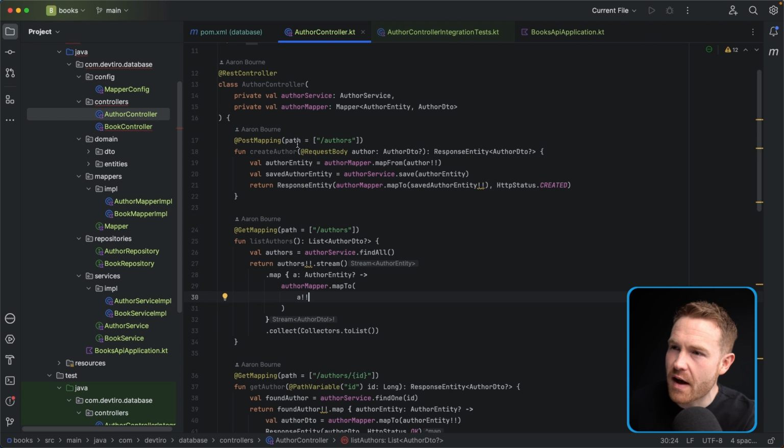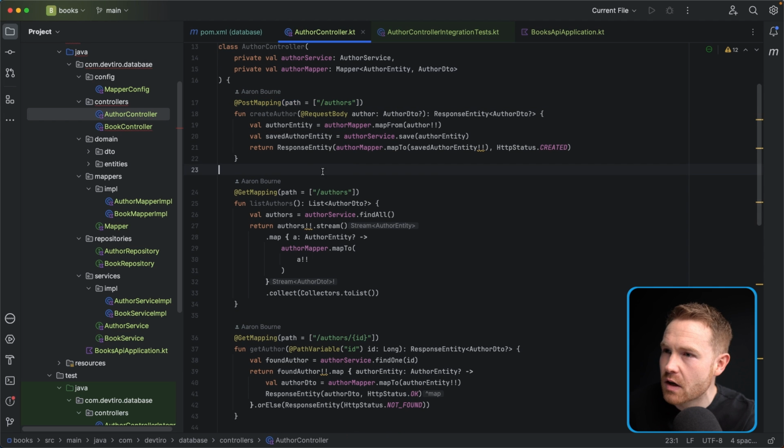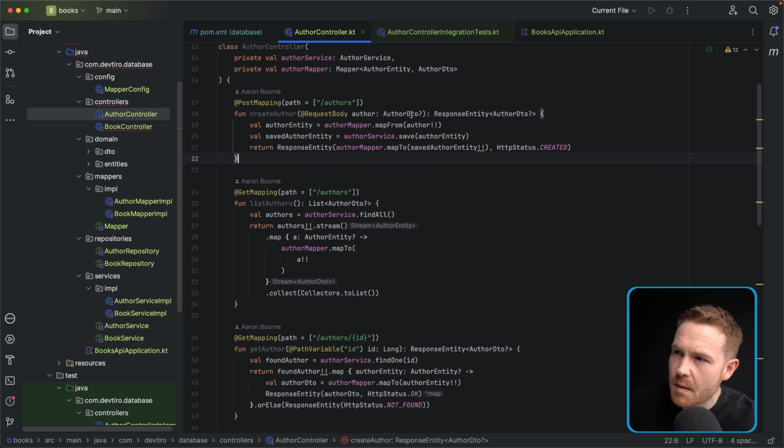So if we take a look now at the endpoints, instead of our methods, we have our fun functions. And we have here the create author function still with the post mapping. And if we take a look through, it looks fairly familiar to Java. I mean, the variables and the types are inverted, but we can kind of figure out what's happening here, except for a couple of things.